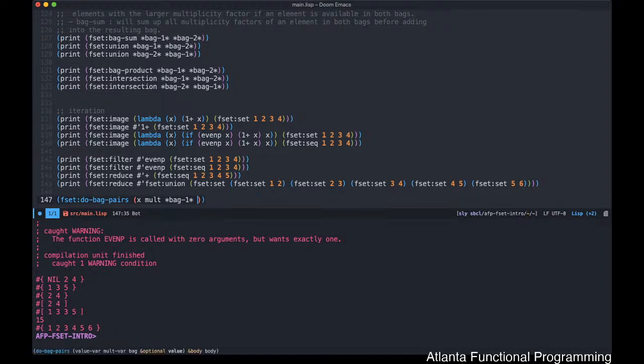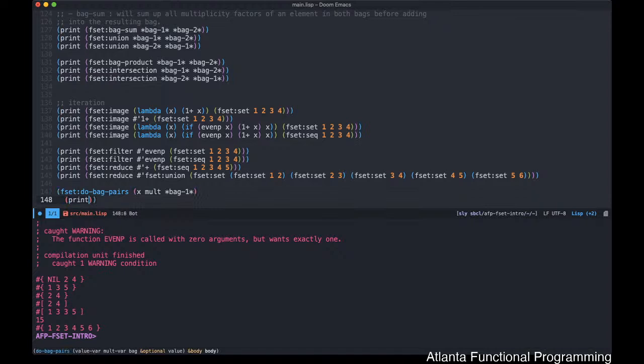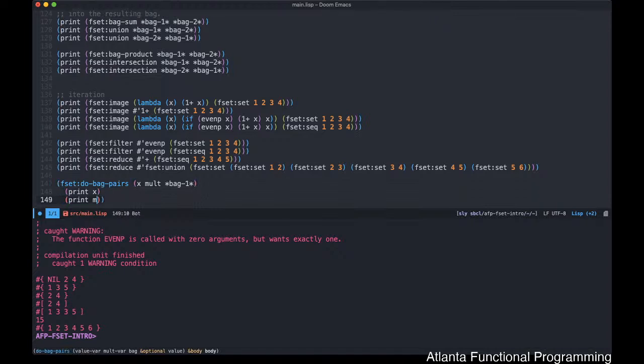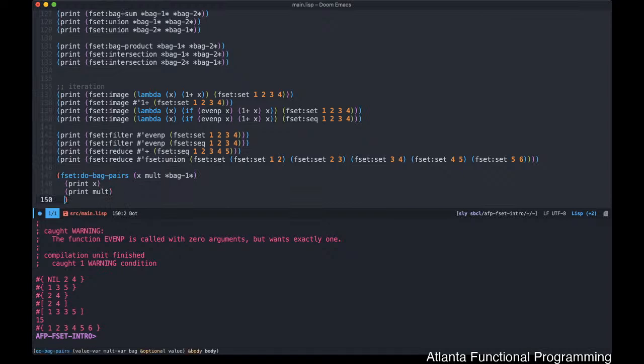And you could then iterate through this and just say print x, print mult. Actually, probably easier just to do a format macro here. Sorry, a format saying value ~a times occurring ~a, and then some bolt.